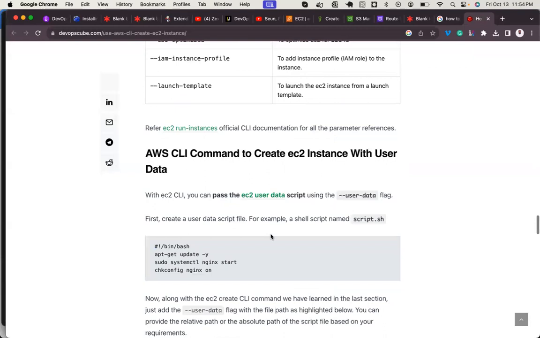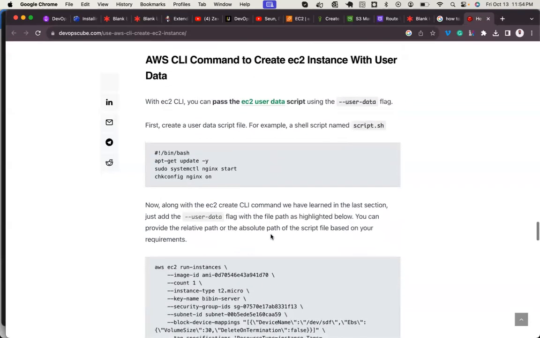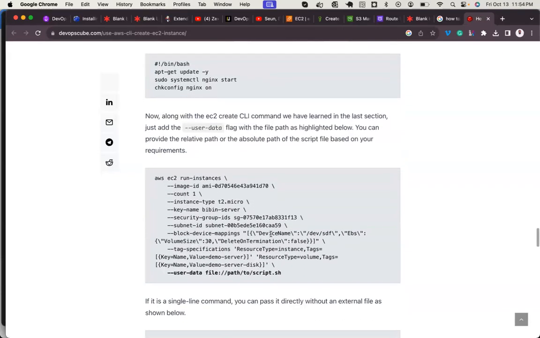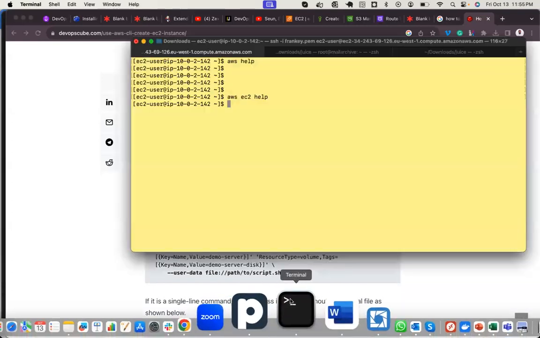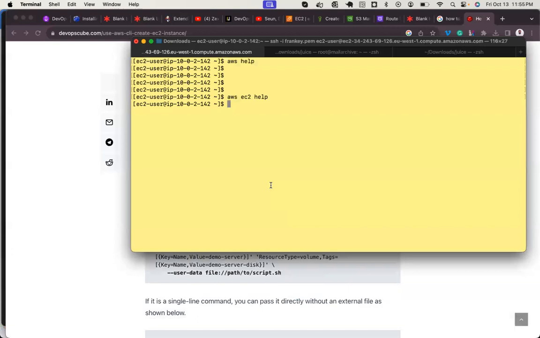Once you do all of these, you should have your EC2 created and running on the cloud. So with AWS CLI you can do a lot of things, because you're already connected and authenticated to your AWS account.